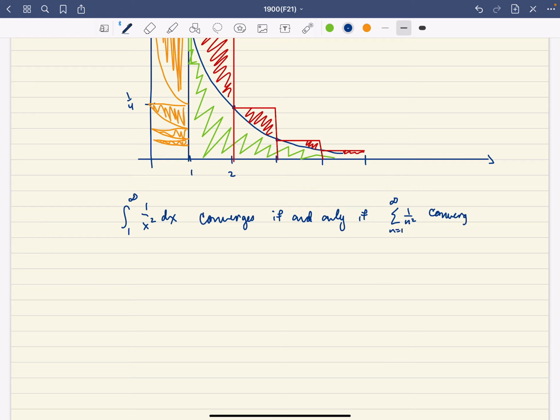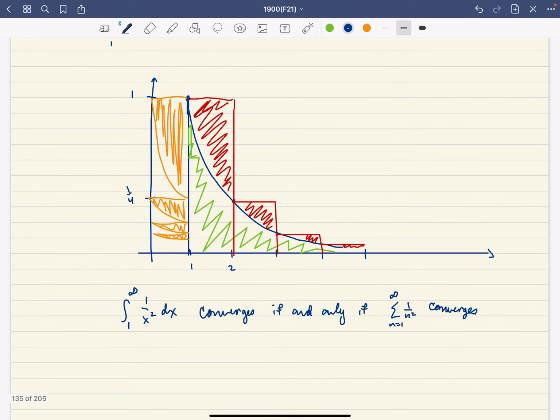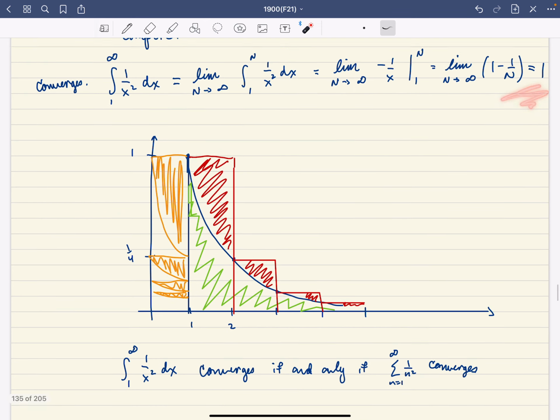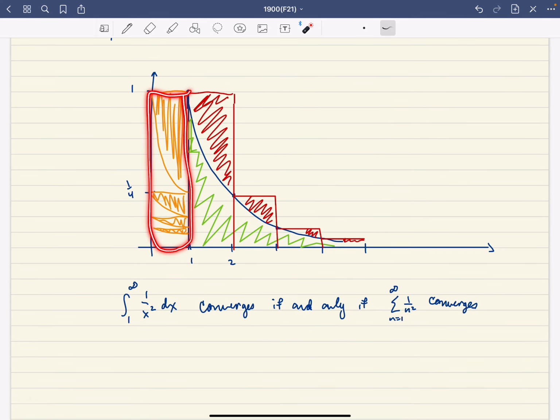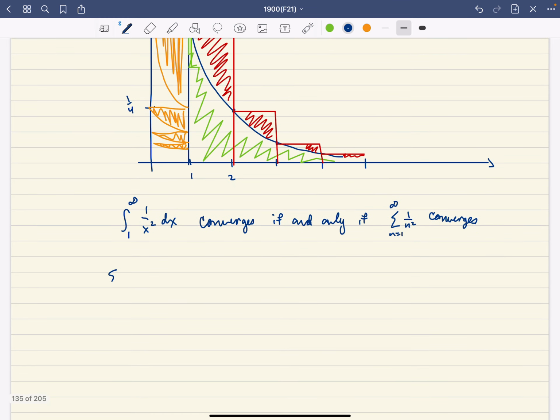Since we know that the integral converges, because we know how to evaluate integrals very nicely, that tells us that the series has to converge too. Not only that, but if we draw this picture, we realize that the series can be at most 2, because it's going to be the value of the integral, which we've already decided was 1. We did that up here. Plus this little bit here, which is, again, an area of at most 1. So what we get from this is that the series 1 over n squared has to converge. And not only does it converge, but we know that the value is less than 2.